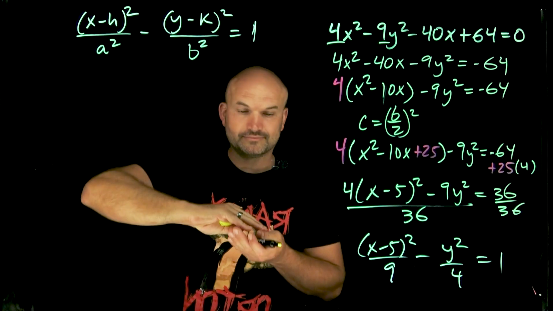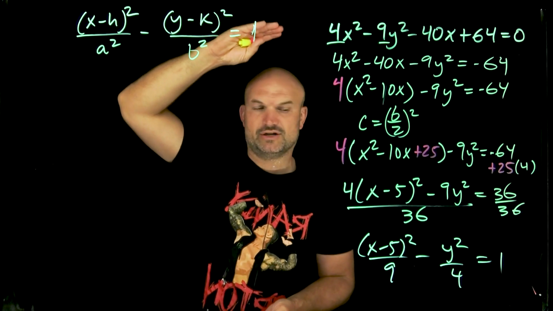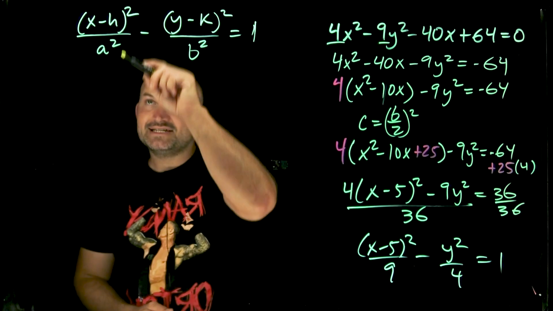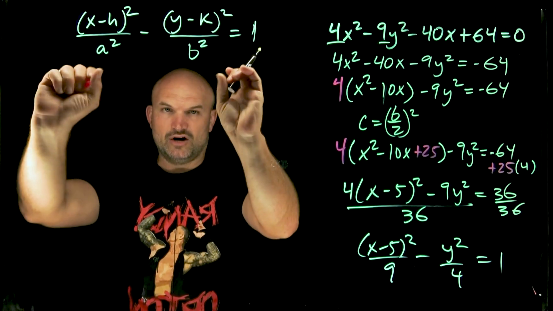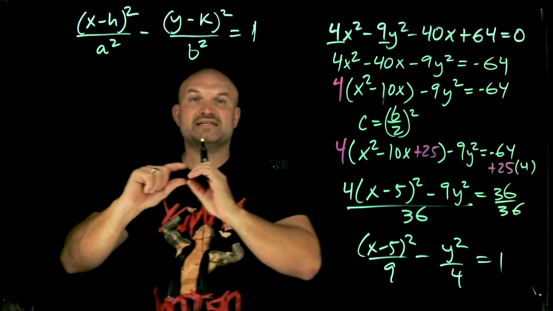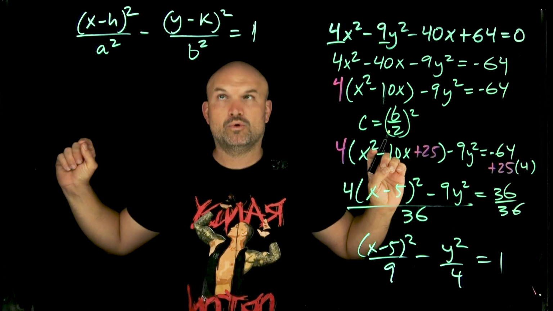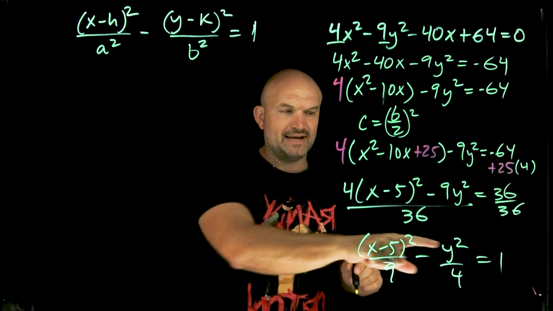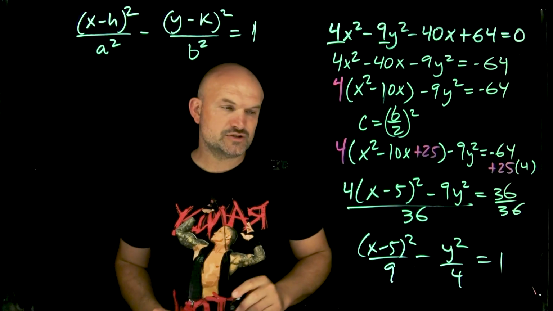That's going to be where your foci and your vertices are going to lie. However, since my x is over my a squared, because remember the a and the b are fixed, that means my transverse axis is going to be horizontal. But let's first recognize what exactly is going to be the center here.